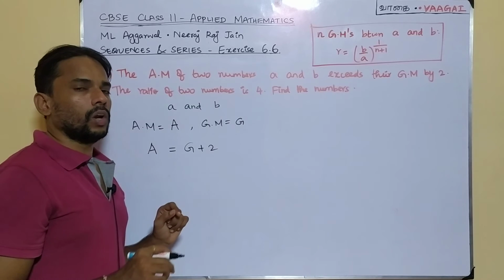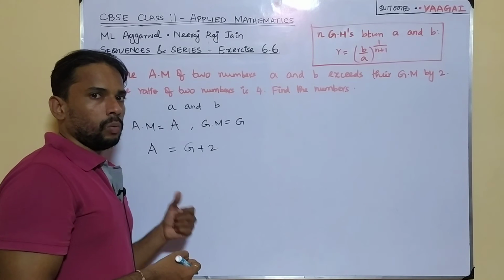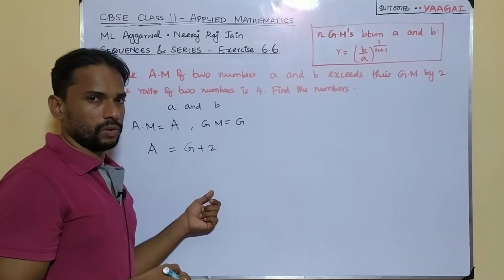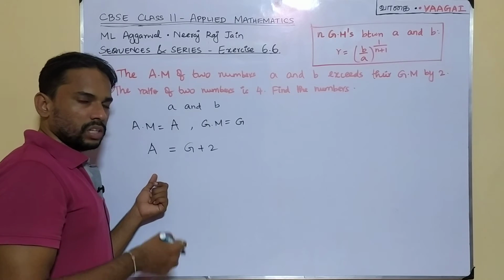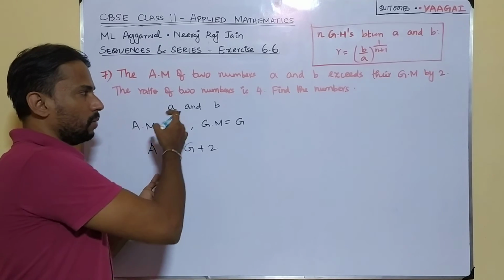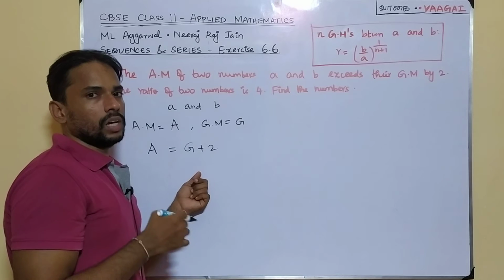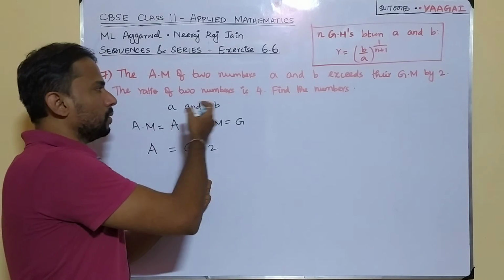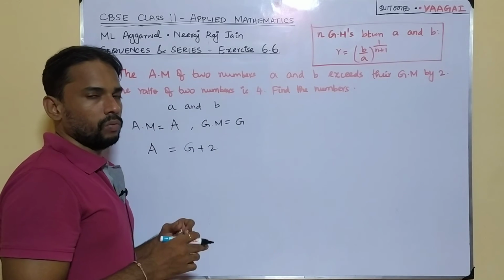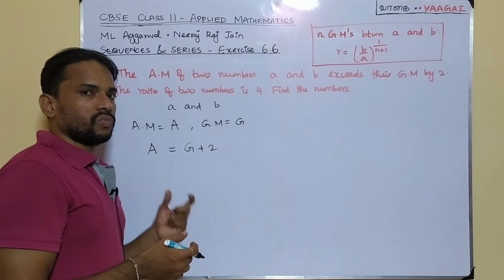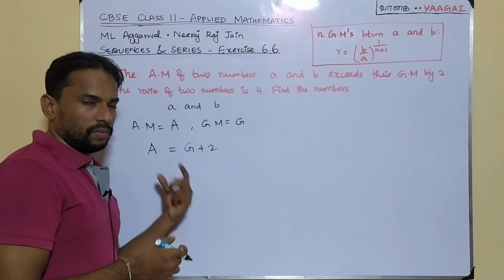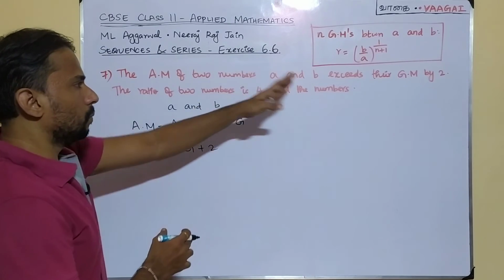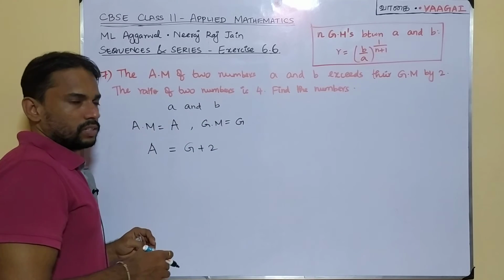Yes, fine. And also we know the expressions for what is A and what is G. Because A stands for the single arithmetic mean of A and B, and G stands for the single geometric mean between the same numbers A and B. We know the expressions for A and G also, and that we will handle. But anyways, we'll continue the question. What else is given? We will see.